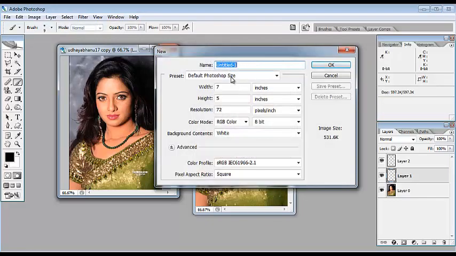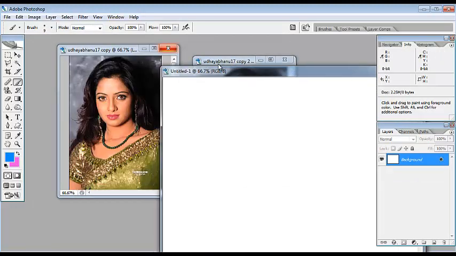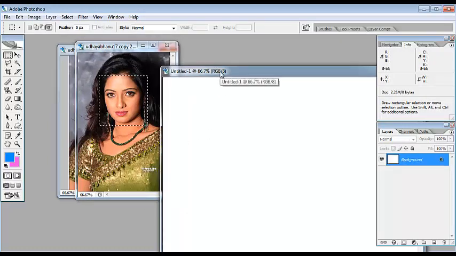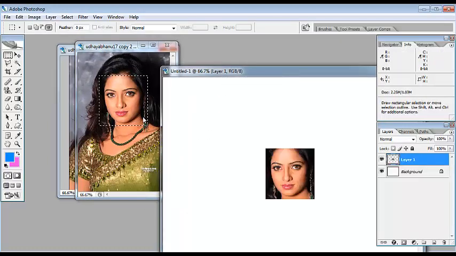New, any new file. Control X, cut. Control C, copy. Control V, paste.